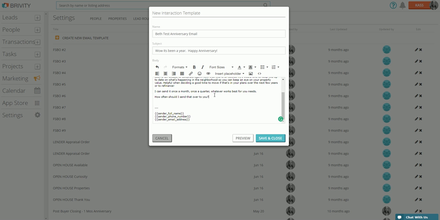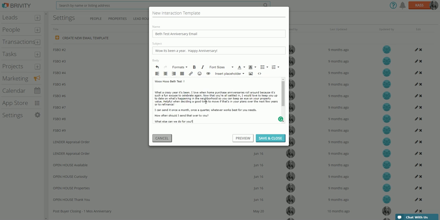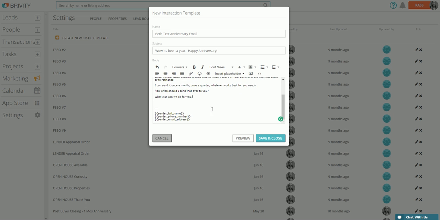Now, I would add, what else can we do for you? Just random stuff to show you how you can change up the email. But I would personally keep this stuff here. I mean, you could also change it to have just your data in there, and that's fine.